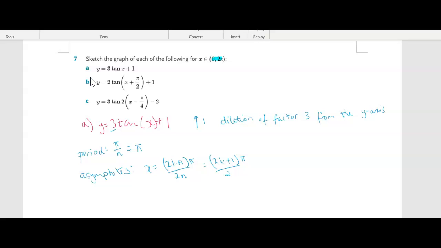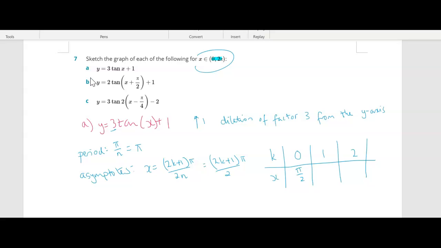Now, when you're finding your asymptotes, you do need to take into consideration your domain. Our domain is from 0 to 2 pi. So remember we need to look at different values of k. What we've got here is a general equation for your asymptotes, and k is just an integer. So you can say, I'm going to let k equal 0, maybe 1, 2, we'll see how we go. I'm just setting up a table here, so we don't have to keep writing things down. When k is 0, we have x equal to pi on 2.